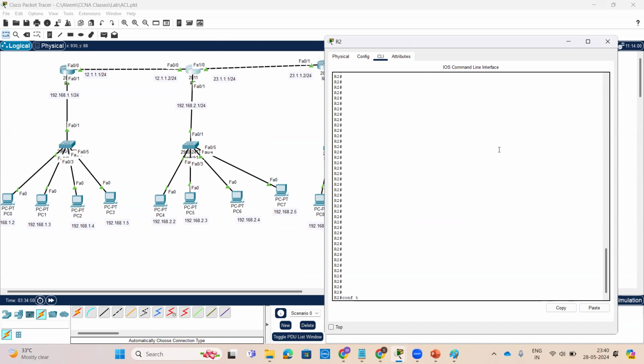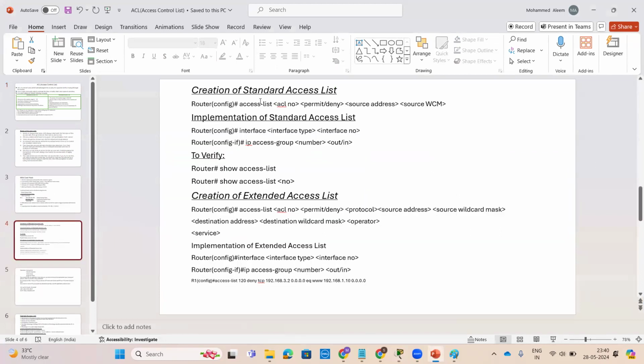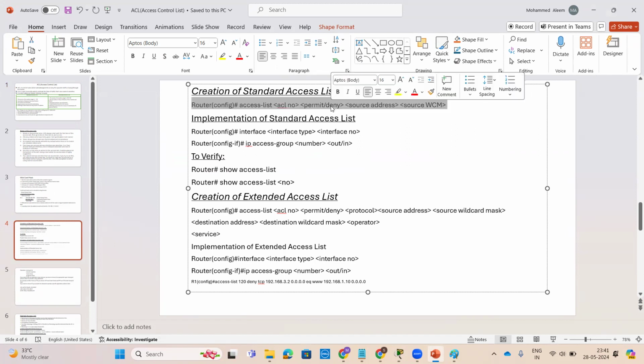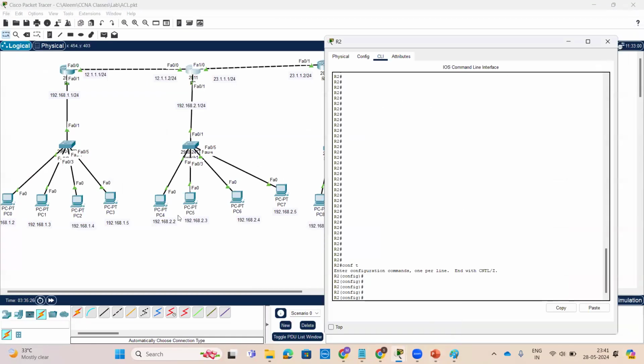Then configure terminal. I'll check here first before the configuration part. See, creating a standard ACL. The rule, it is a syntax. First, access-list and the ACL number, that is 1 to 99 in standard ACL, and which policy you are planning to create, permit or deny. You will select that, and which one is your source IP address, and the wildcard mask. It means this source IP address doesn't want to communicate with this destination IP address. Fine.